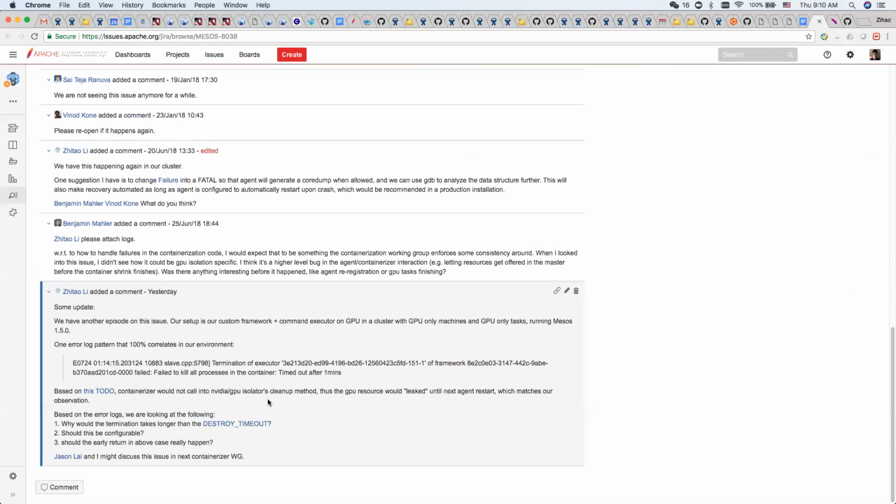I see. So you're saying the Linux launcher could not kill a container process, so the old container still holds the GPU resources, but Mesos thinks that GPU is free. I don't think that's the case. I think the old process eventually died, and the new process was able to use this GPU card. The problem is that the cleanup function of the GPU isolator never got called, and the GPU isolator did not know it should deallocate that GPU card.